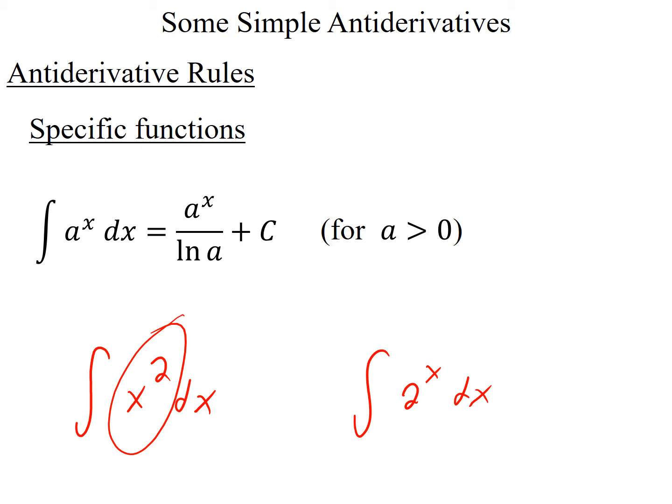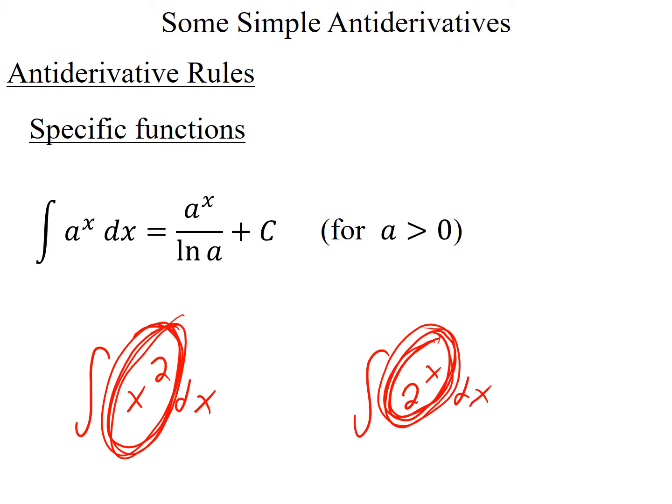Here, the function we're finding the antiderivative of, the base is x, the power is a number. Okay, so that's the one that we just used, the rule that I just gave you, which is called the power rule, where you add 1 to the power and divide by the new power. Now look at this one. The power is not a number. This time the base is a number and the power is x. When it's like that, it's called an exponential function. So this is just x to a power. This is an exponential function. When I say x to a power, I mean x and the power is a number. Here, in an exponential function, the base is a number, and the power is x.